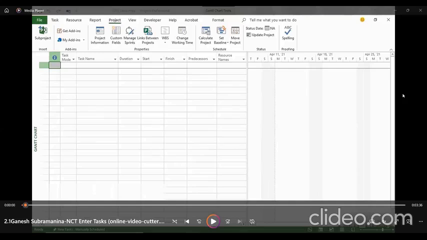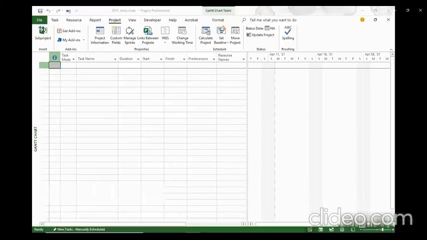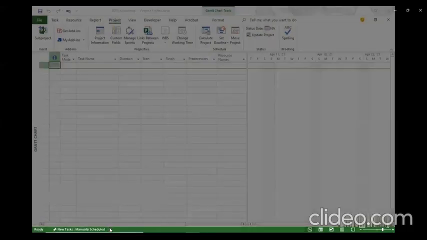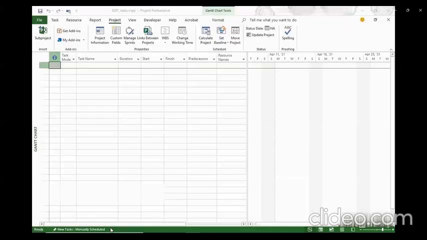We are going to start by heading down to the status bar at the bottom of the window.